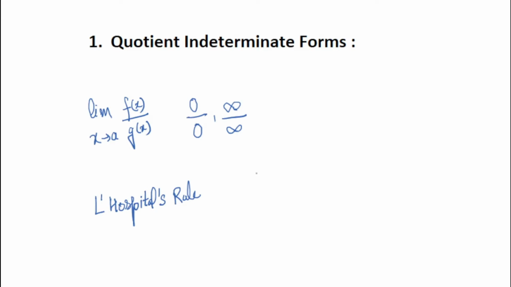What type of function can we get in the form of 0 by 0? Let's see an example. Limit x tends to 0. I'm just taking a simple example to understand what the 0 by 0 form is. We have seen another form in the first indeterminate definition, but here we are going to see a simple problem. Here it is also in the form of 0 by 0. And another form is infinity by infinity.